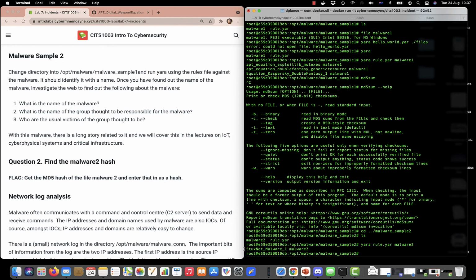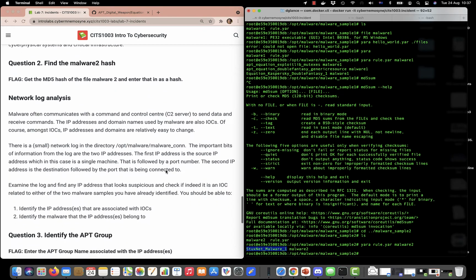So I talk about Stuxnet, I've talked about it in the lectures a number of times, and you can have a look at the actual way that this runs. So this is actually the real malware, which is why it's a good idea not to copy this out or do anything with it, although it does have some restrictions on where it will run, it can still potentially do some damage.